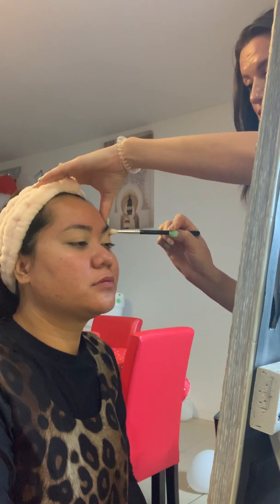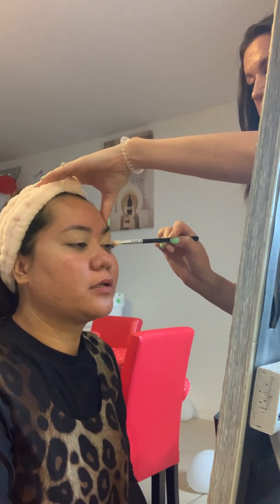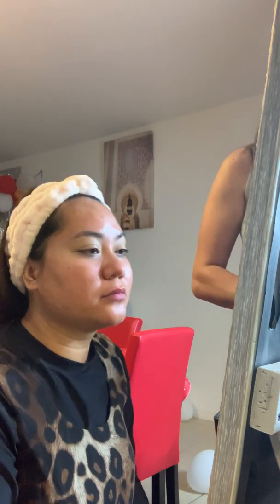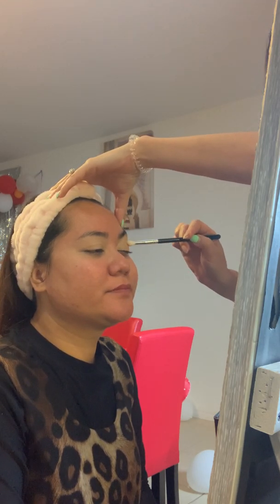You wanna concentrate, because of how your eyes are, on not making it a circle like this, but kind of smoking it out. At first it doesn't matter because we're building. You keep taking more and more product to build the desired look. And again, we'll stand right here and we are going in.